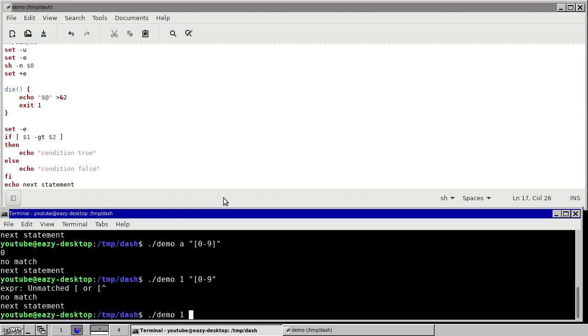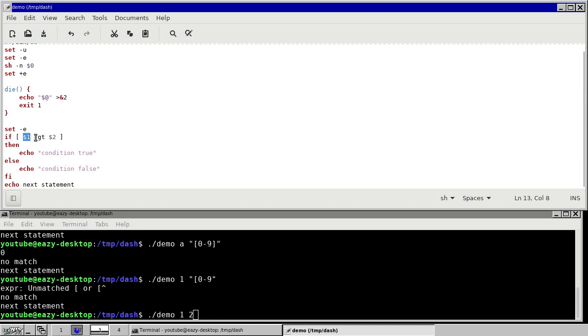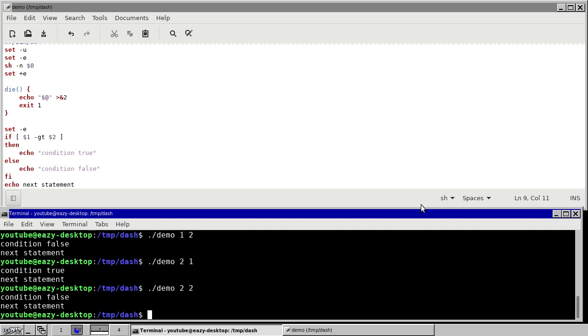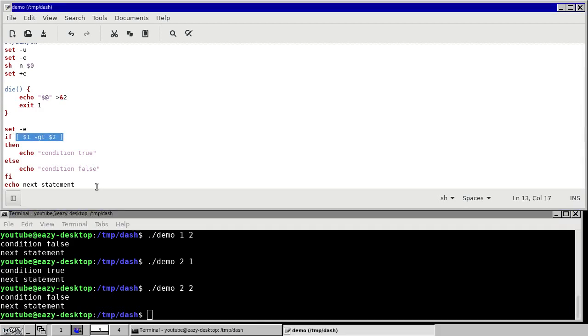So this script compares two values, and if the first value is greater than the second value, then we get into the if, and in all other circumstances we go into the else. So here we can see that 1 is not larger than 2, 2 is larger than 1, and 2 is not larger than 2. Now if you're used to programming in different programming languages, and you look at this construct, then this looks like a syntactical construct based in the language itself. That's not what's going on here.